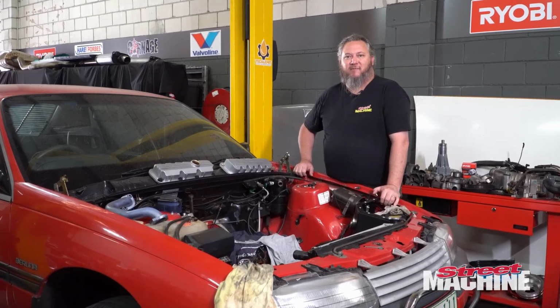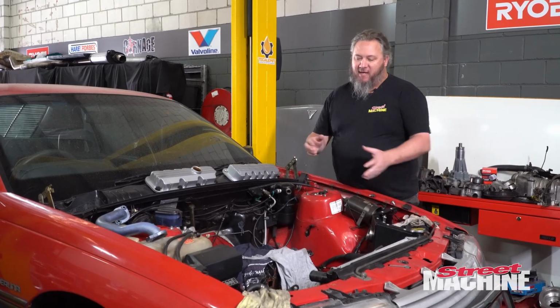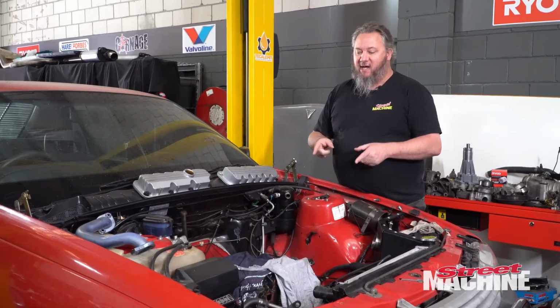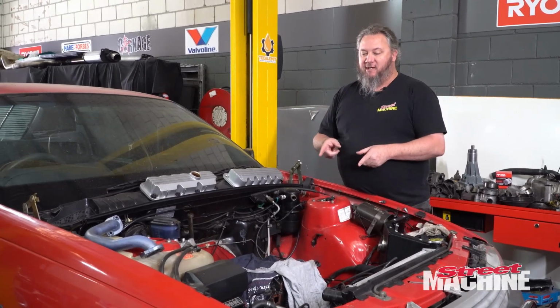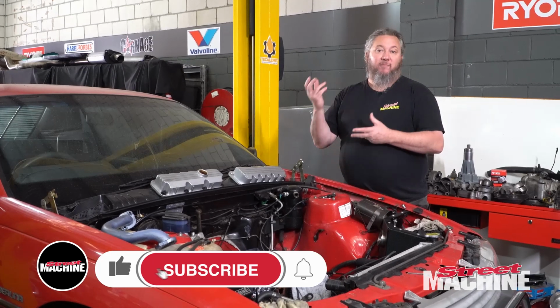So we're going to do a little bit of behind the scenes action, I guess, in that we're just going to rip out this old motor so we can get things ready for that new motor to go in the car. But while we've got this motor out, because we're not going to use this bottom end anymore, we might as well pop a rod and piston out of it.